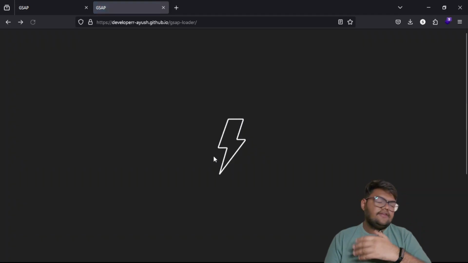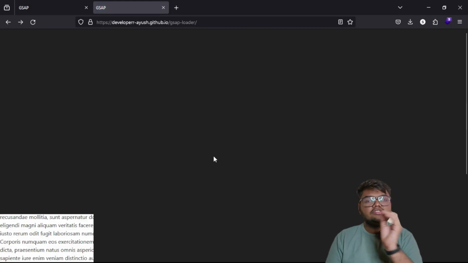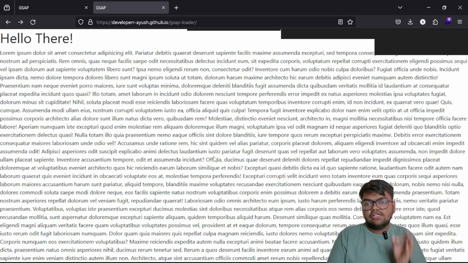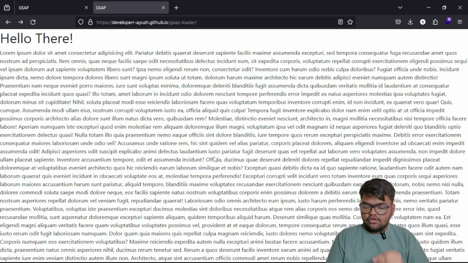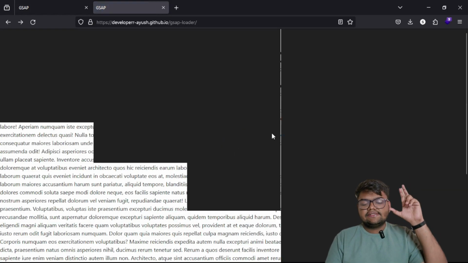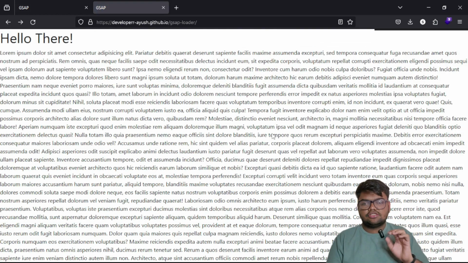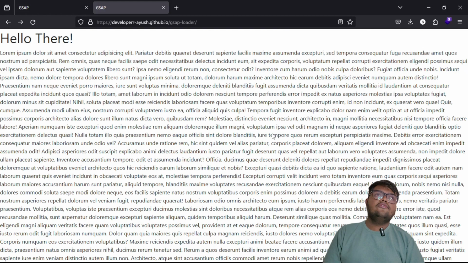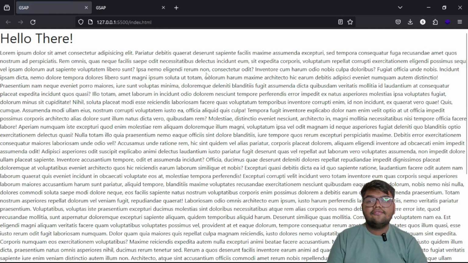So these are the steps of the animation. If you want to create any animation, just see the step by step process of how it is going to animate. First, stroke and then fill, scale out, and then the panel animation. So in total, I guess 4 or 5 animations are there. This is the basic thing. First of all, this is my default page.